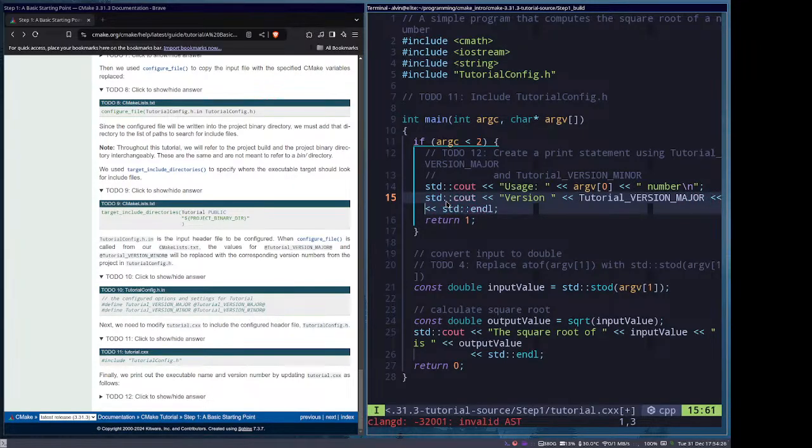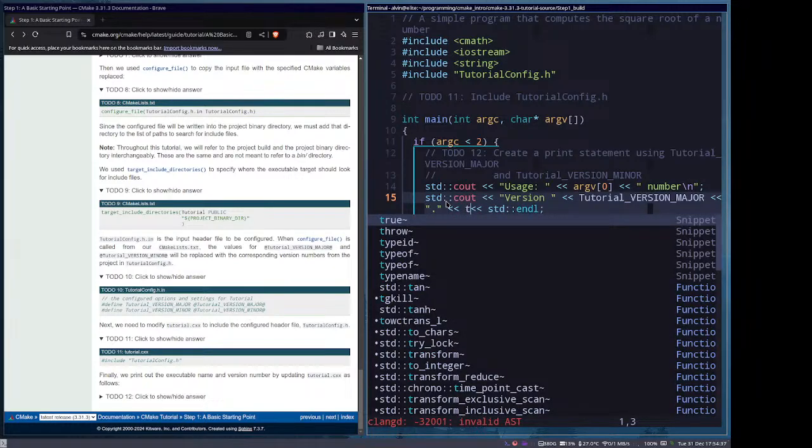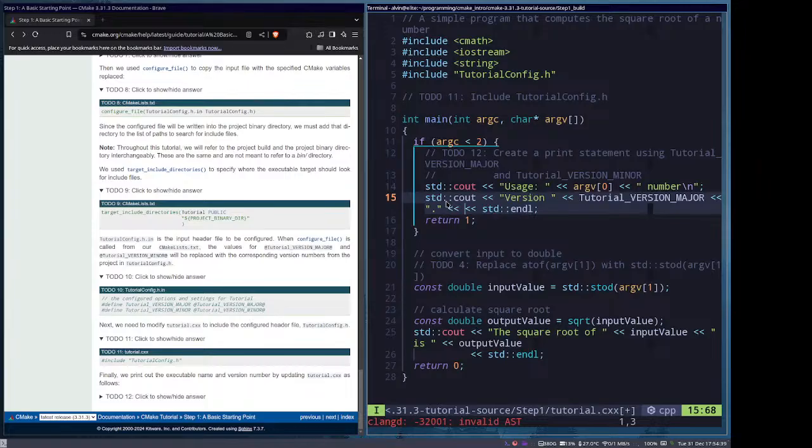Then we'll put a dot. Then we'll put another number. Yeah, then we should just end that one.